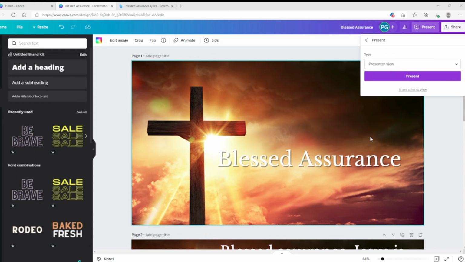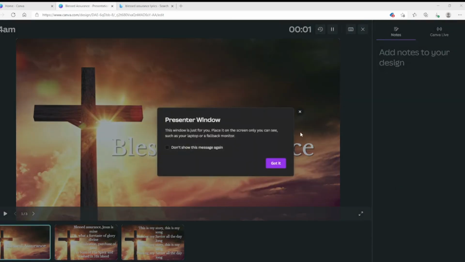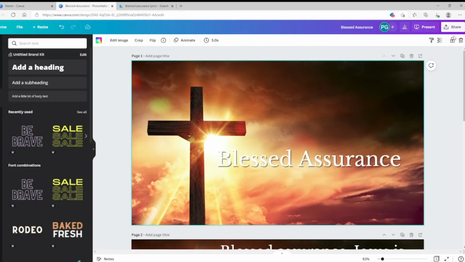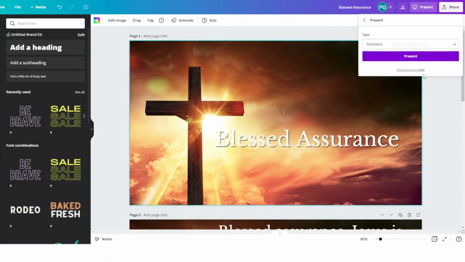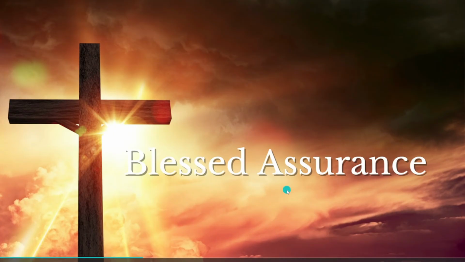Okay. So anyway, this is the standard view. Standard view is where you can go back and forth. Let me help you out. So we're going to do presentation view. Presentation view is if you're like my church, we do it from the balcony and we have two screens. So if you have two screens on your computer, this is a great way to do it. You'll have a separate window that'll appear, but you can't see it in this video, and you can send that separate video somewhere else. Present and record is where you would press that button and you would be able to see yourself at the bottom. Then you can record the videos if you need to talk during a presentation. So it's like, we get ready to sing the song.